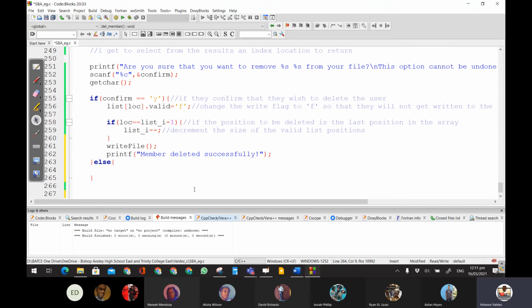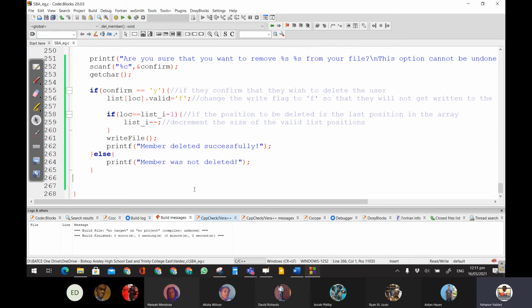then we could simply printf and say member was not deleted. And then we just put a getchar after here, and that's it.